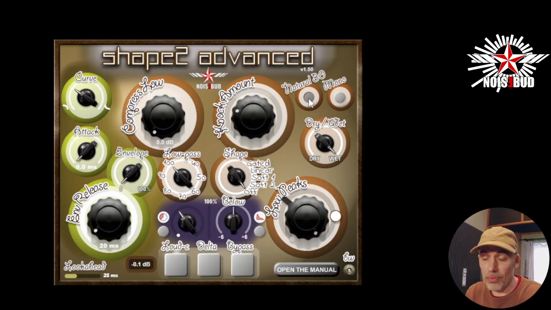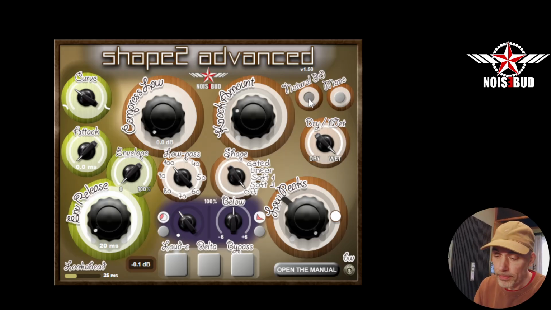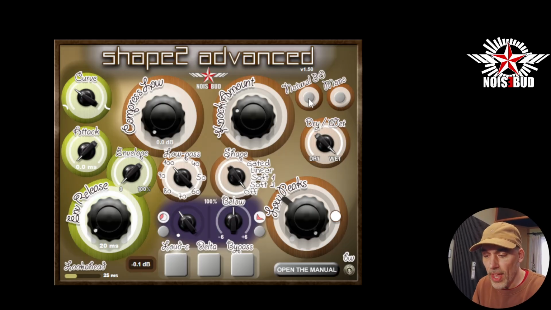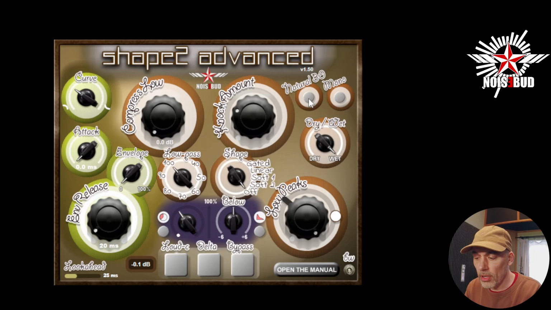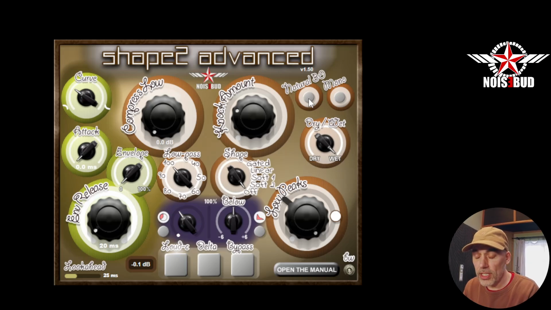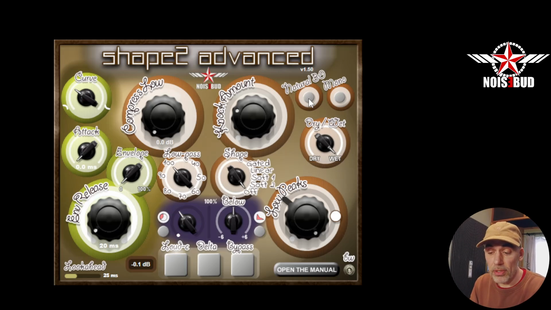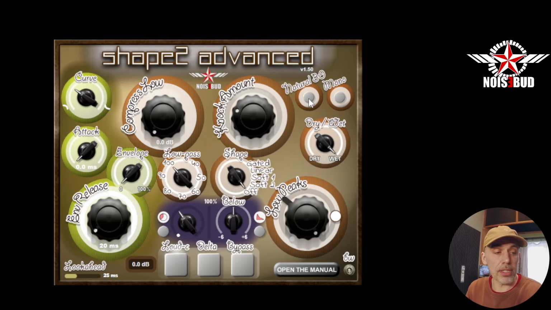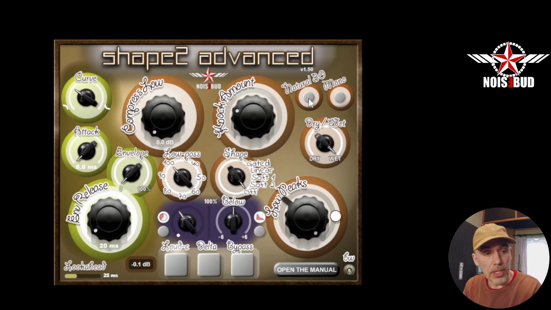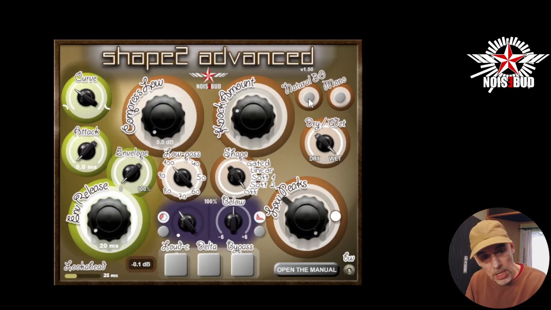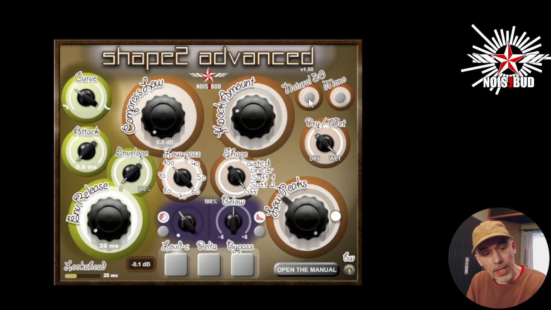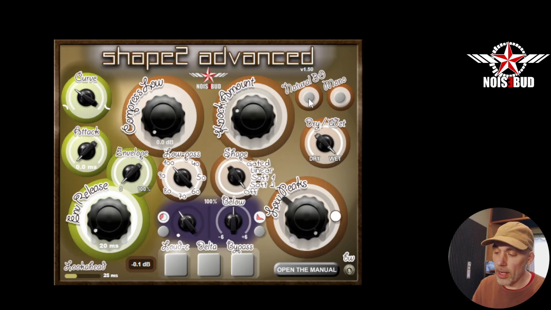natural, and you rarely need to do anything down there. You can depress this, and that will remove the original low end below 30 hertz and just use the shaped low end. So that works pretty much like a high pass in that scenario. Sometimes it works really well. Sometimes I feel that I miss something when I don't have natural 30. So I tend to have that engaged most of the time.